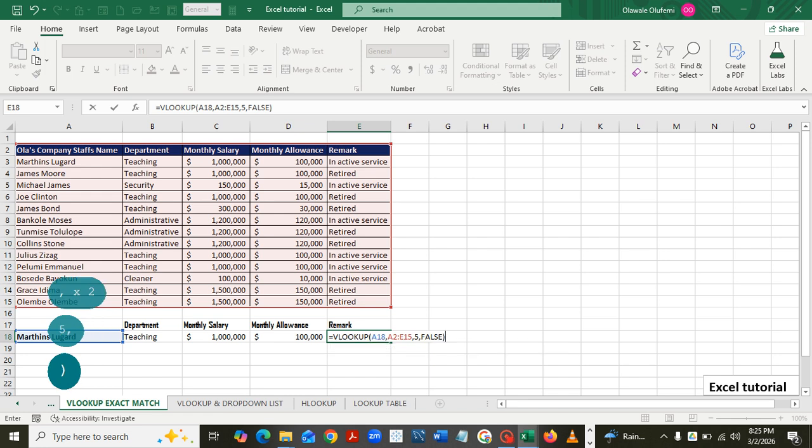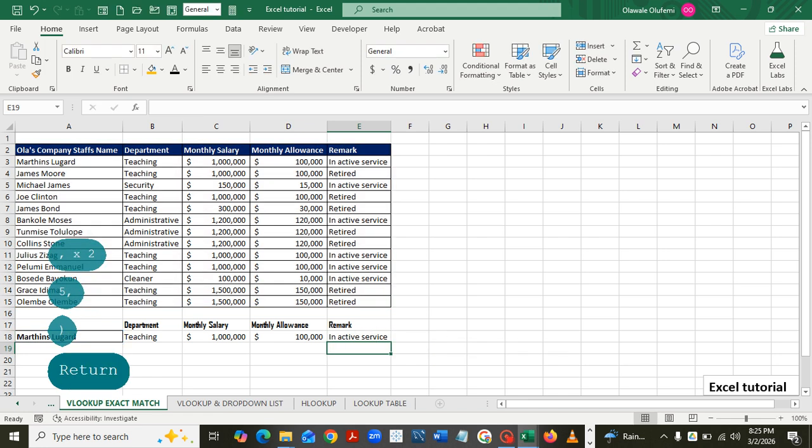I'll close my bracket, then I will hit my enter. So if we cross check this Martins Lugard data here, row 3, you will see that VLOOKUP returned the same information that belongs to Martins Lugard.